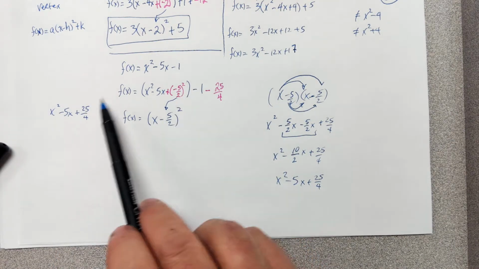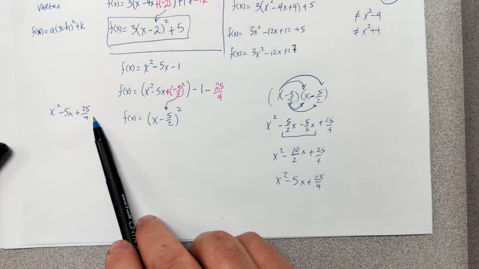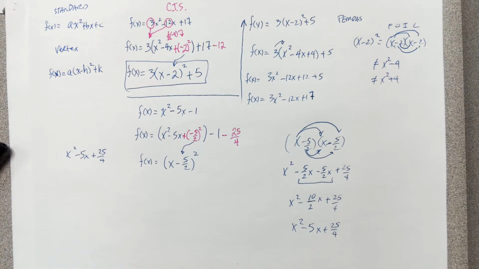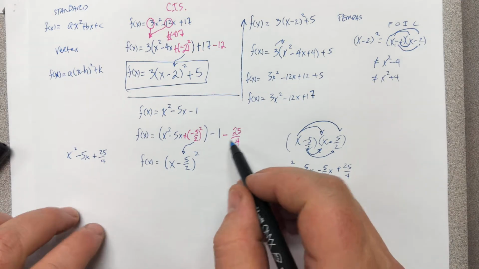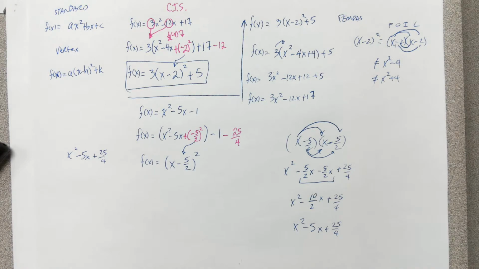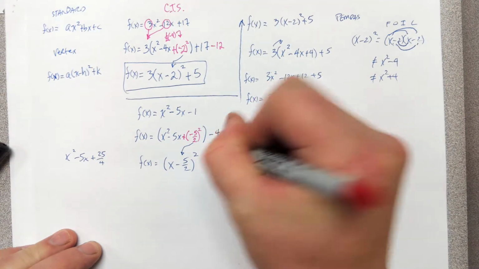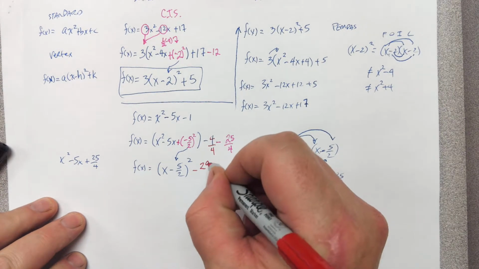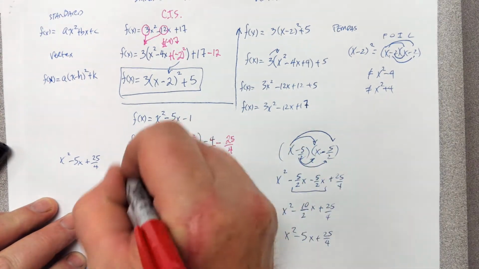That's why we don't square that. There's no way I would be able to factor that. I would probably get really stuck and think, oh, not factorable, and just move on. Okay, we have to put that together. Alexa, isn't 1 equal to 4 over 4? Okay, let's do it. Don't get mad at me. And that's negative 29 over 4. And there's vertex form.